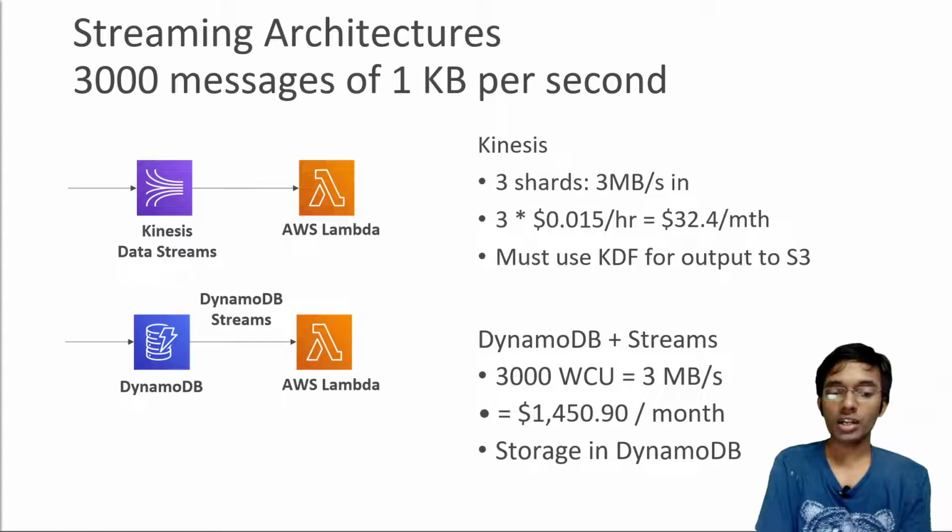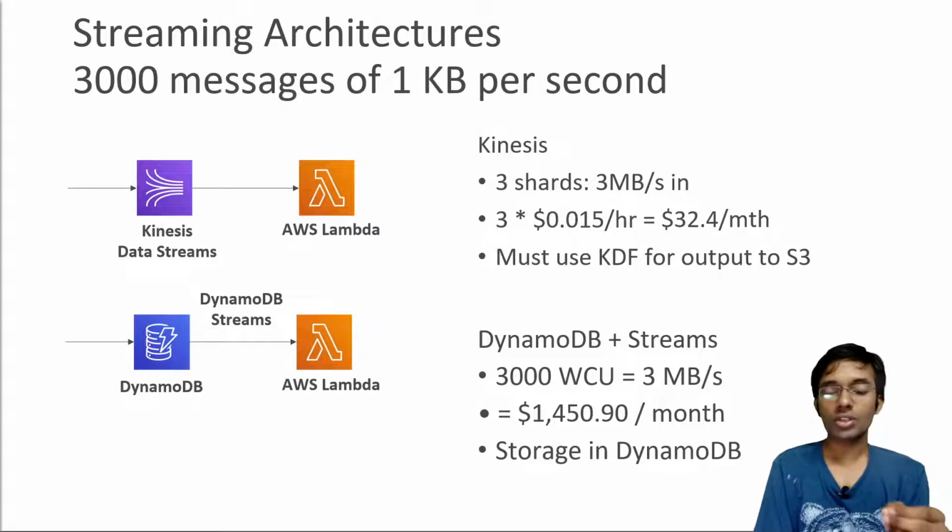Then to send the data into Lambda, this is very easy. We can just use an event source mapper, and if we wanted to send the data to long-term storage, we would need to use something like Kinesis Data Firehose, output it into S3, and you will get long-term storage there, because Kinesis Data Streams will have 24 hours to 7 days of data retention, but after that data will be lost. So this is a good combo: use Kinesis Data Firehose to persist the data into S3 very cheaply for long-term storage.